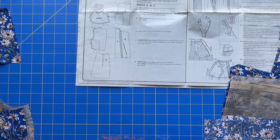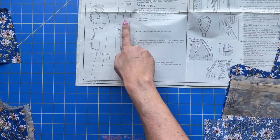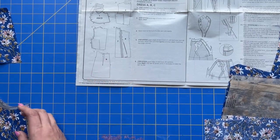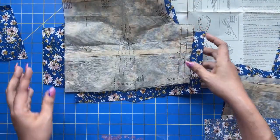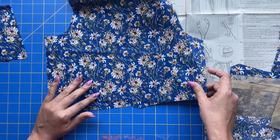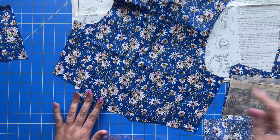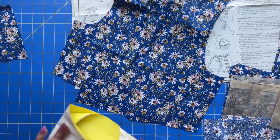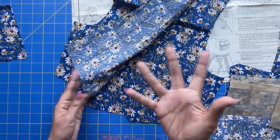The next task also on repeat is darting. We're going to put a dart in both of the back bodices and a dart in both of the back skirt pieces. If you transferred your markings as a good student would have, you're pretty much good to go. If you didn't, you need to transfer those markings — it's not hard. You just use a tracing wheel and some tracing paper and transfer the markings over to your pattern piece on the wrong side so that you can see them when you are sewing.